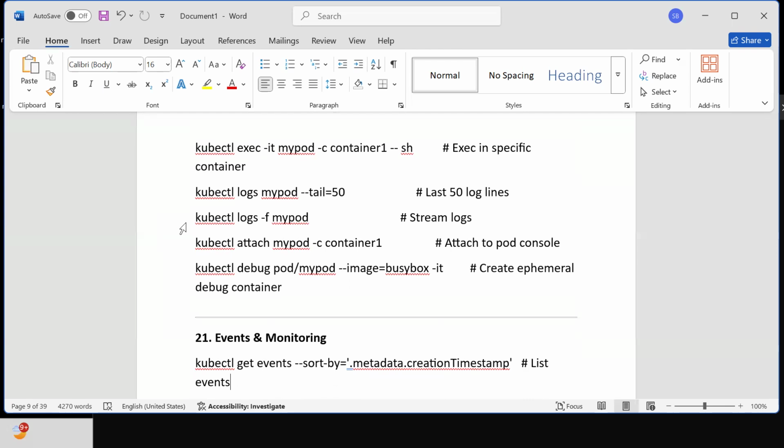Then I use the debug pod and specify that pod name. So that is another method we are going to use.